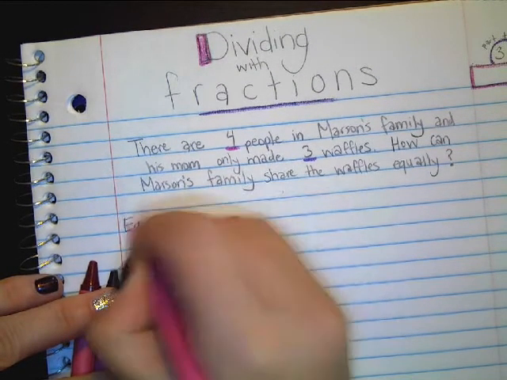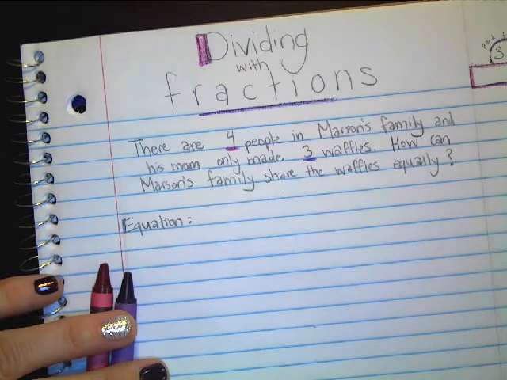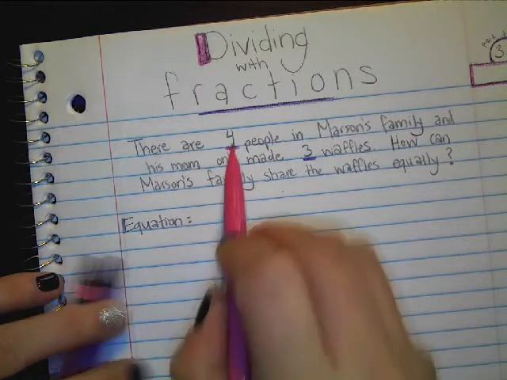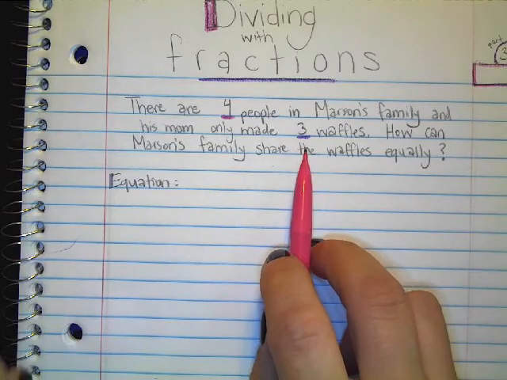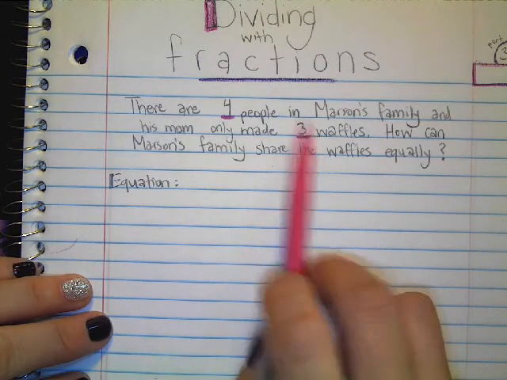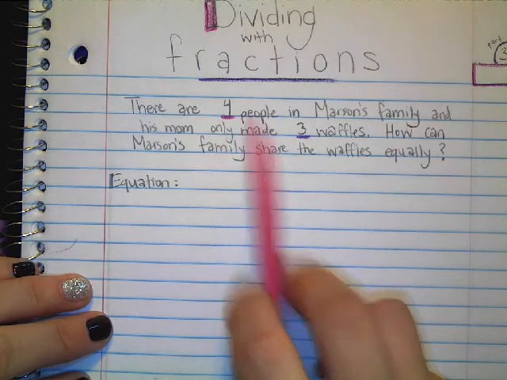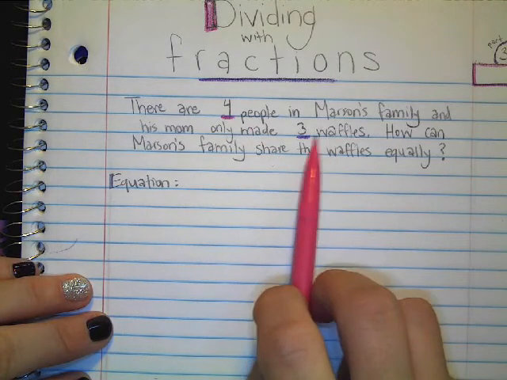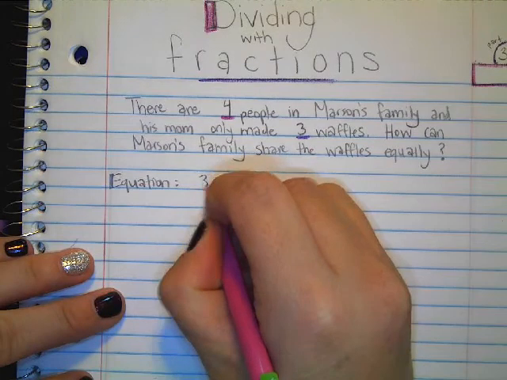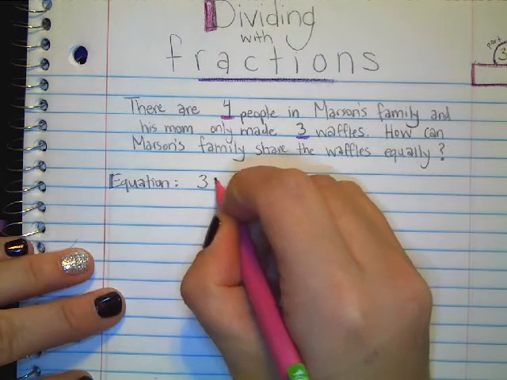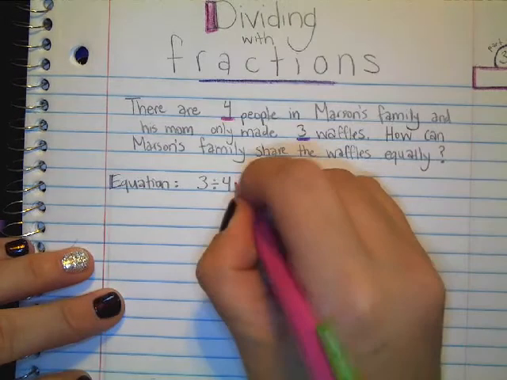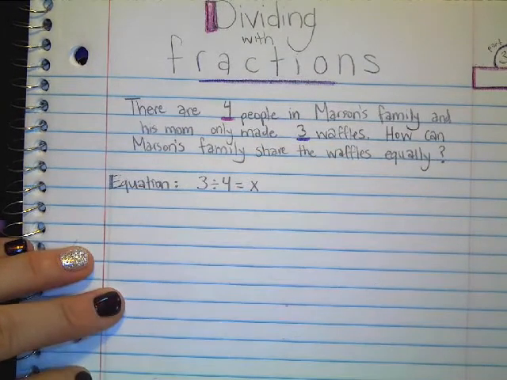Remember, an equation means solve for x. Okay, so the equation is, does it begin with 4 or does it begin with 3? Remember, yesterday's lesson we learned you always start with what you have. So are we going to take the people and cut them up or the waffles and cut them up? Please tell me that you said waffles. It is the waffles. So the equation is, I'm going to take 3 waffles and I'm going to split them up with 4 people, and that is going to give me x, or my answer.